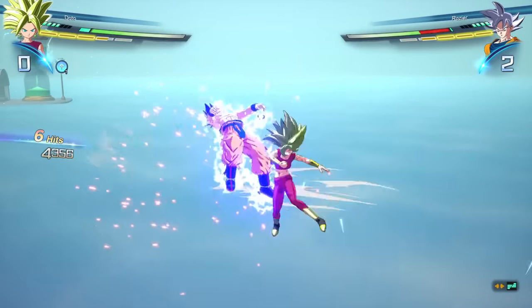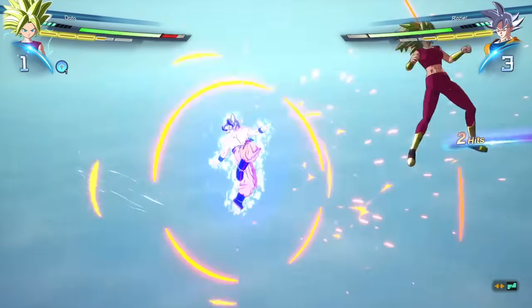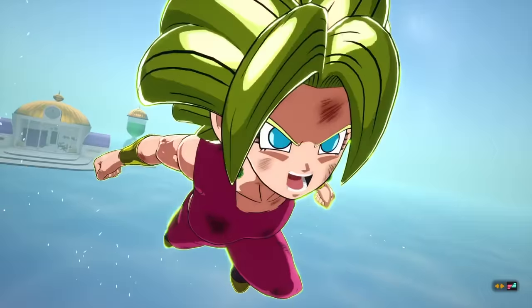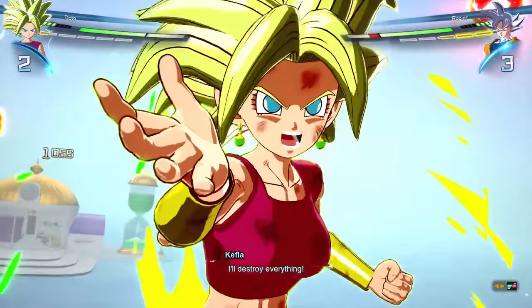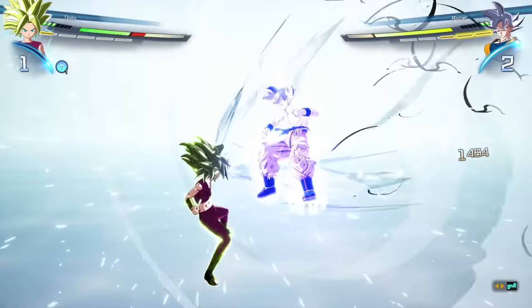Let's go. Break the guard. You gotta be able to sidestep those. If you can't, then you just gotta get out of my way. I'm getting cooked here. Yes, this might hit. Gigantic Breaker. Kick him in the face. This move is sick. Whoa. You can counter that?